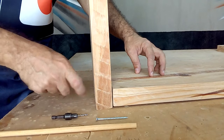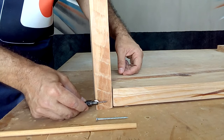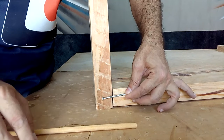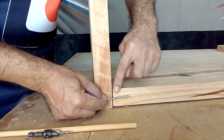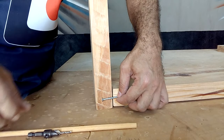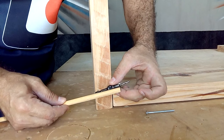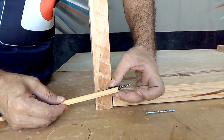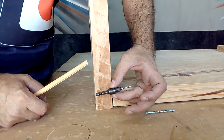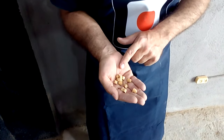For all the joints we will use glue and screws. The screws will be inside the first wood — for that we are going to use a countersink bit to hide the screws. It is important to use long screws to increase the grip on the second piece of wood. We are going to hide the screws using a cover made with a wooden cylinder with the same diameter as the hole made with our countersink bit. These are the wooden plugs that we will use to cover the screw heads.